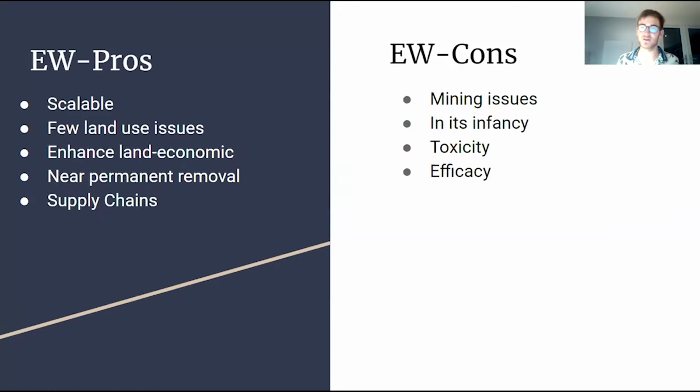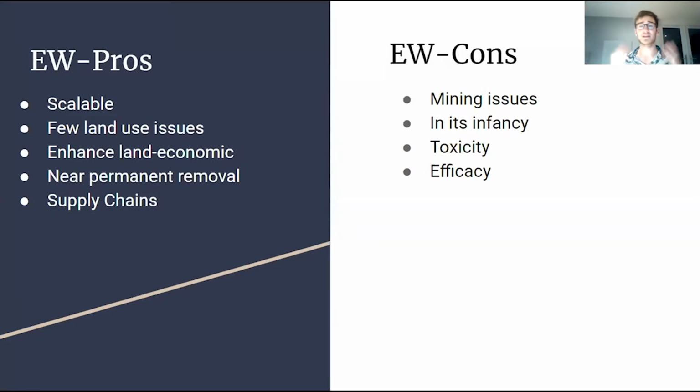Whilst it does have a lot of cons. Firstly, it's in its infancy. We don't really know if this will work yet. In theory, it works. We don't know if it will be effective or not. We know it will work on a large geologic timescale because this is the way that nature naturally removes CO2 from the atmosphere. But we can't be waiting hundreds of thousands to millions of years. We need to be doing it in human lifetime scales.